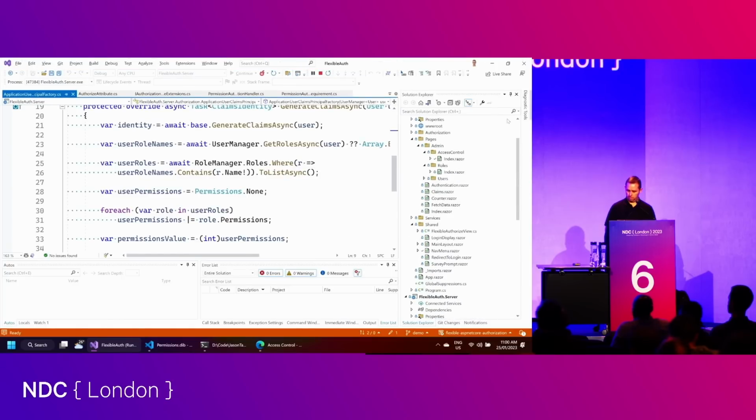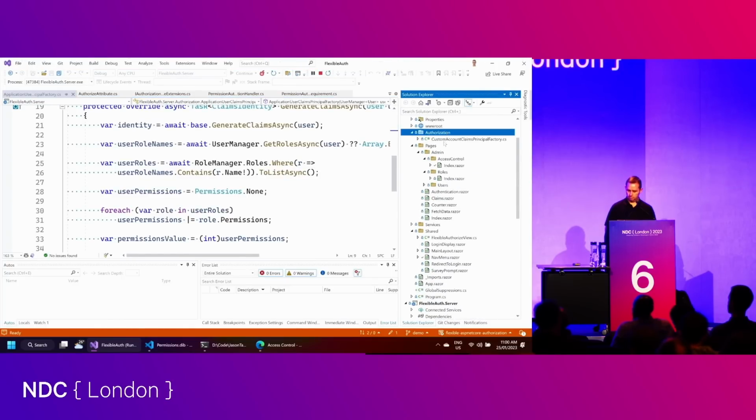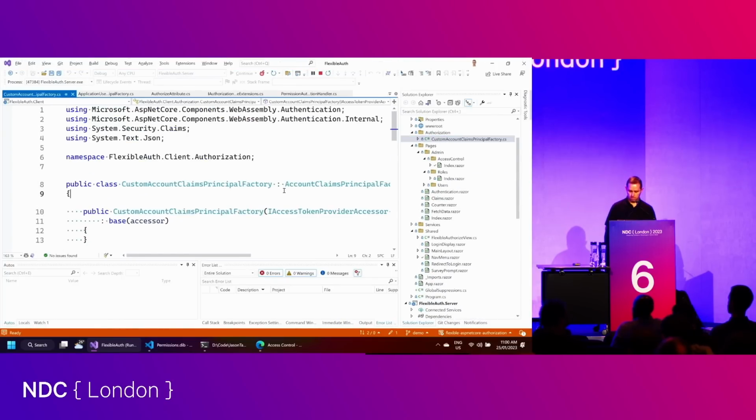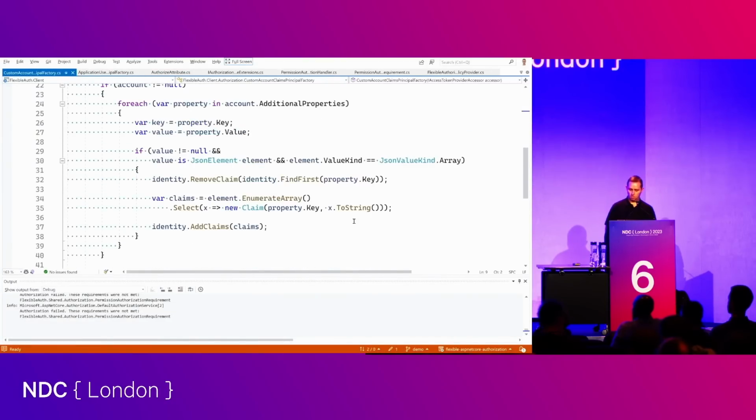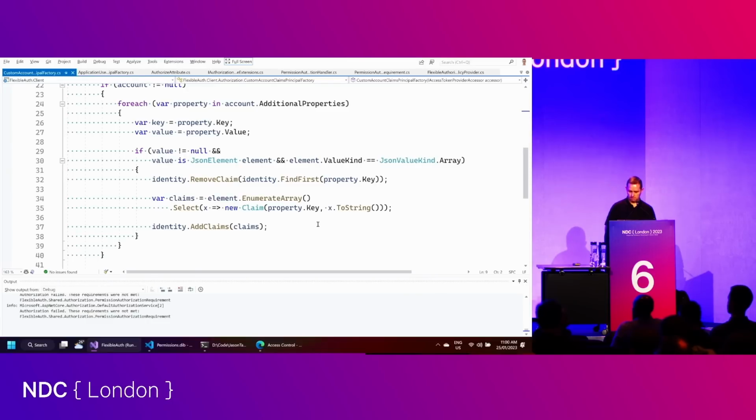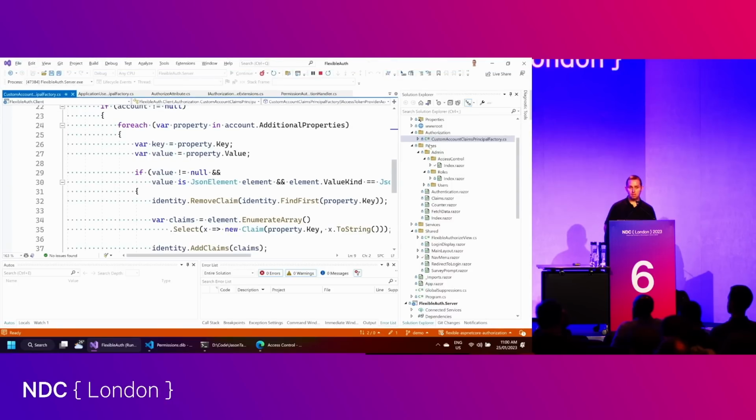There's a little bit of work required on the front end as well, but the work is there just to take the roles from one format and convert them into another format. And that just makes it a little bit easier for us to work with. Otherwise, for Blazor WebAssembly, role-based authorization doesn't actually work. You need this little bit of code to get the roles claim into the right format.